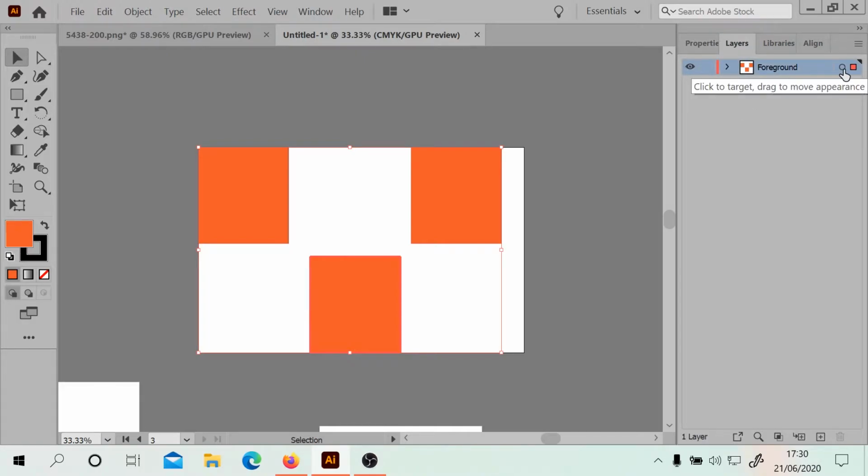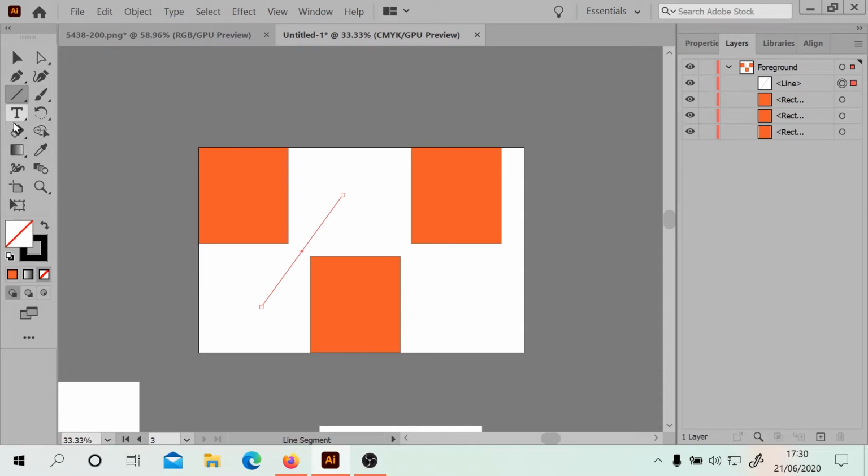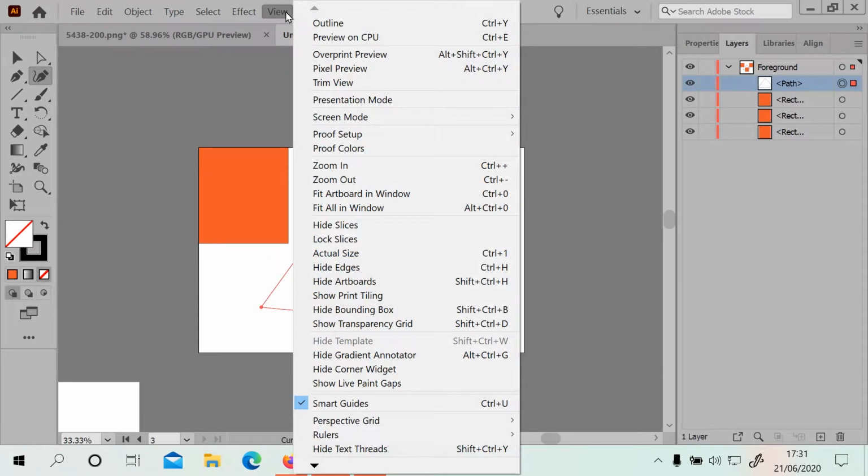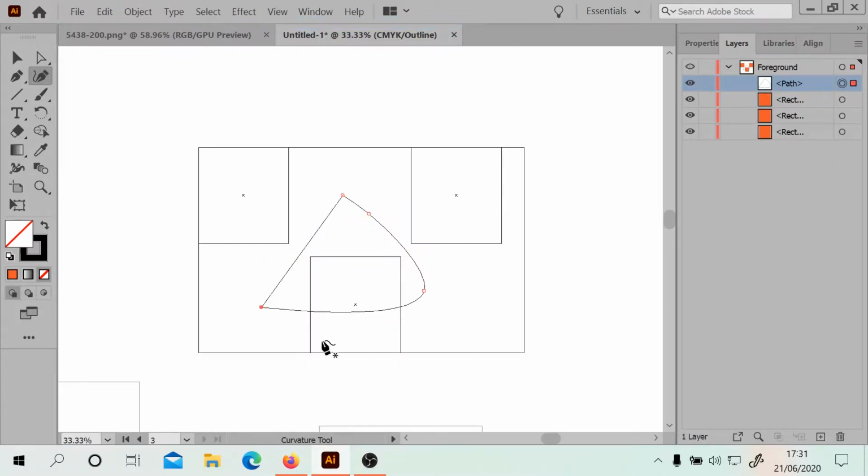This button, I wonder if I do, you see if I do a custom shape, then I think is when you start to get more detail. Let me try a curvature tool thing here. Yeah, then it counts as a path, right? You can also do view outline. Let you see everything on there. I think this is more useful if you were going to be doing the pencil tool stuff.